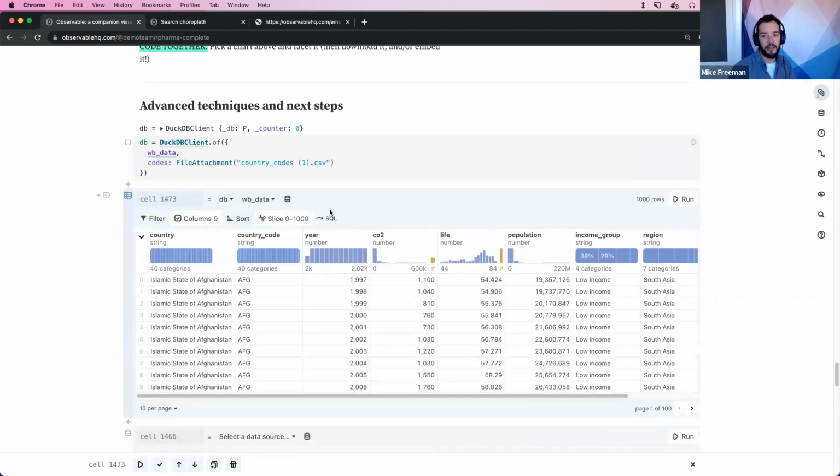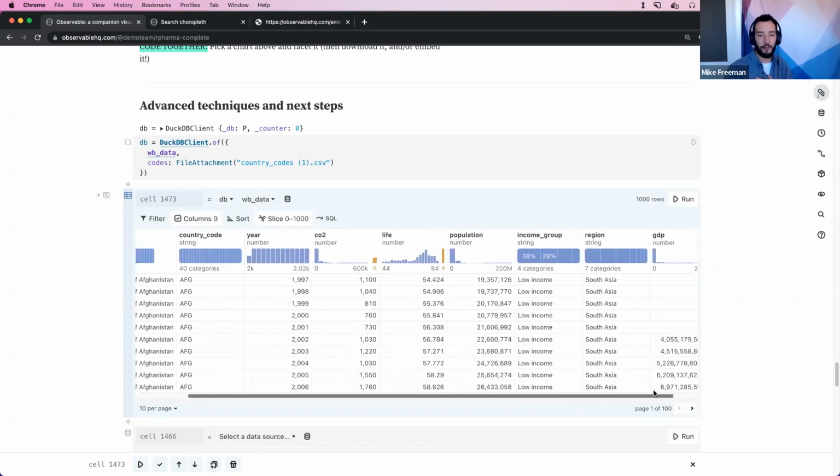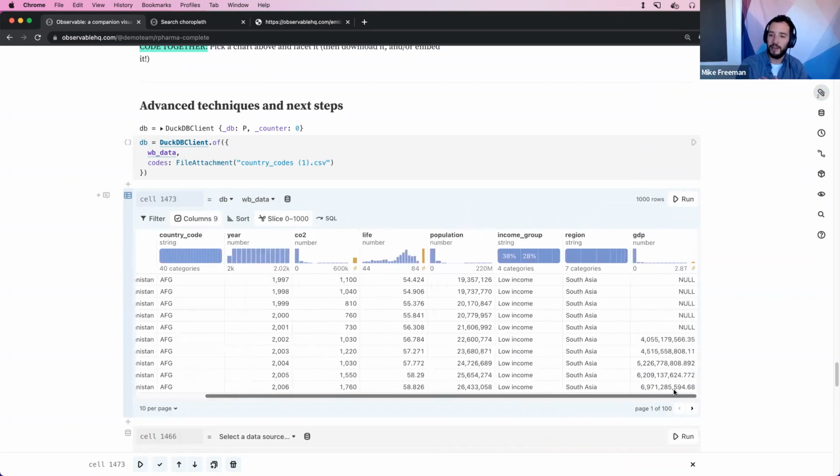Like we have the distributions at the top, and selfishly, I worked on these, so I think that they're exciting, but you can see the proportions that are in each one of these income groups, and you can look at the histograms of the continuous variables, hover over and see what these different values are, see how often a value is null. So even just having this in a database format gives us access to this.